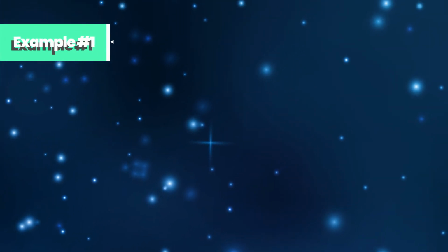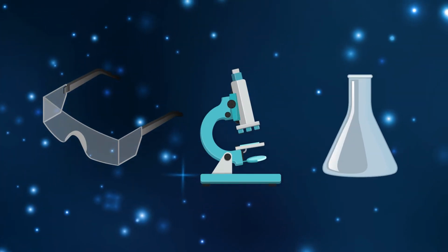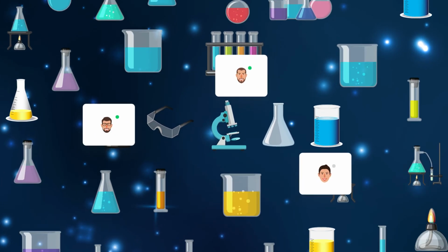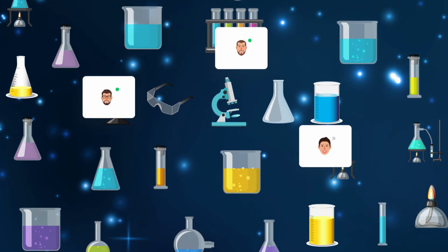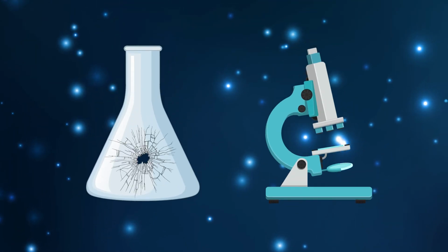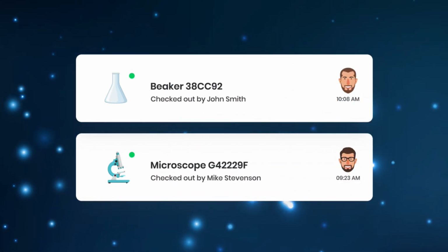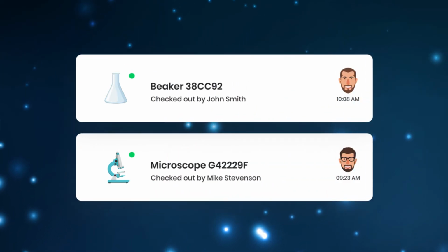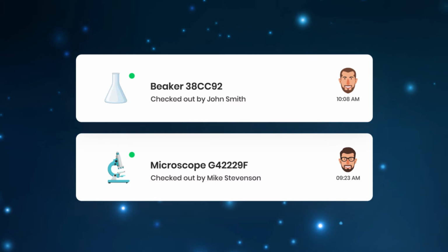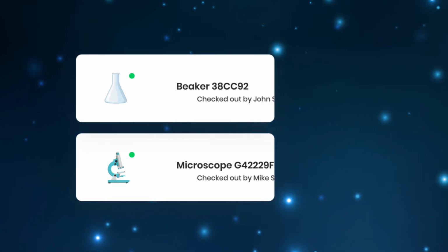Tracking your assets with an RFID or barcode asset tracking system is important for a number of reasons. For example, let's say I manage a lab of chemists using expensive equipment. With a large number of assets in the lab, I want to track who is using what asset. Say one day I notice one of the pieces of equipment is broken and another was never returned. I can then check the equipment reporting to see who had each item last in order to investigate and hold someone accountable.